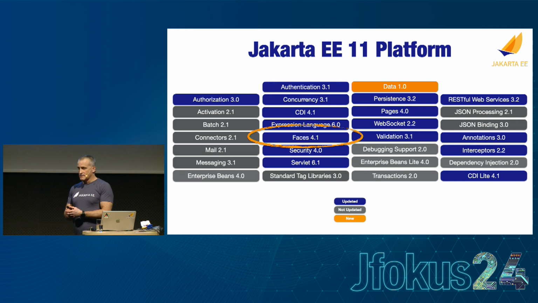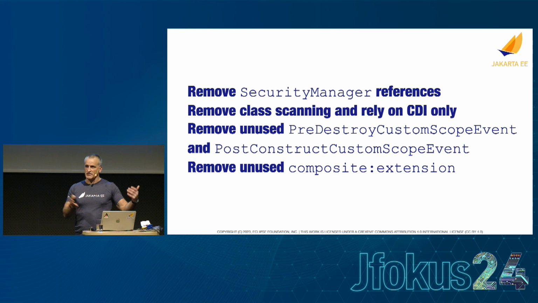So Jakarta Faces originally planned a 5.0 release with a lot of backwards incompatibility stuff. And I think I got this slide right, but they also rely on security managers that are being removed, and also rely on CDI only. I think maybe this one is one that they took away when they decided to go with a 4.1 release rather than a 5.0, so they're not backwards incompatible.